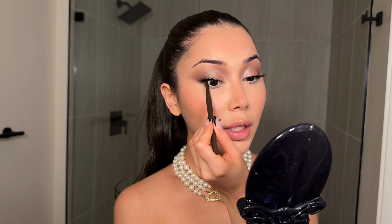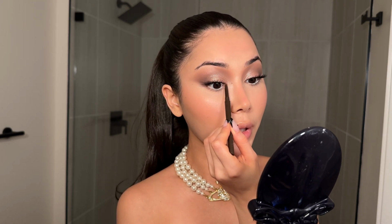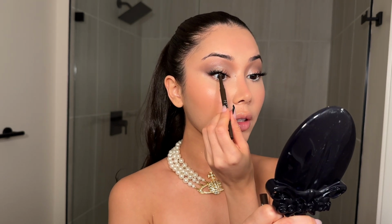I'm going to take a brown eyeliner and apply it to the top waterline and take it all the way to the inner corners. I am using Huda Beauty in the shade Very Brown. This helps make sure that the lashes look as seamless as possible.